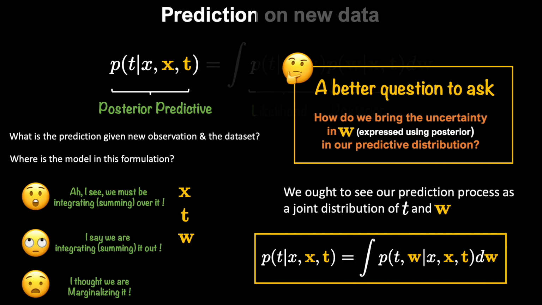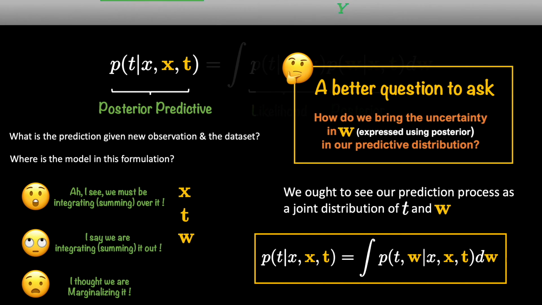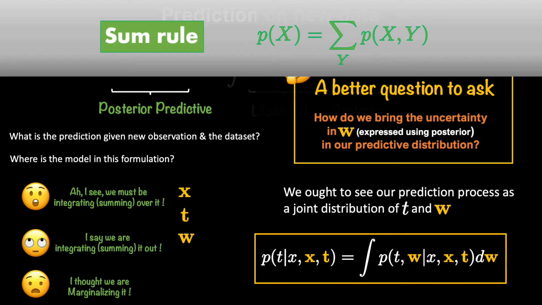Let me now write the left hand side in the form of the integral that shows the marginalization. As you can see, this integral is showing that all values of W will be considered. Another way to say it is that we have applied the sum rule of probability. The sum rule for discrete random variables is represented as this, and for continuous random variables you replace the summation symbol with an integral. Again, sorry, I'm saying it again, but if this is not making sense, I would recommend watching part 4. I made part 4, the rules of probability, after I prepared the material for this tutorial. I had started to feel that understanding those rules is very important to get this concept understood.